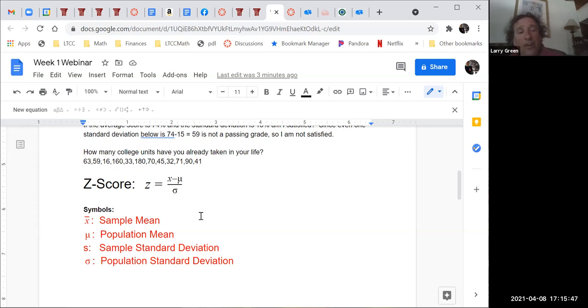If I told you just her score on her SAT, which was 2020, then it depends on what year. But if I tell you the z-score, it doesn't, because she got over 2 standard deviations above the mean, which means she's an outlier on the high side of her SAT score.